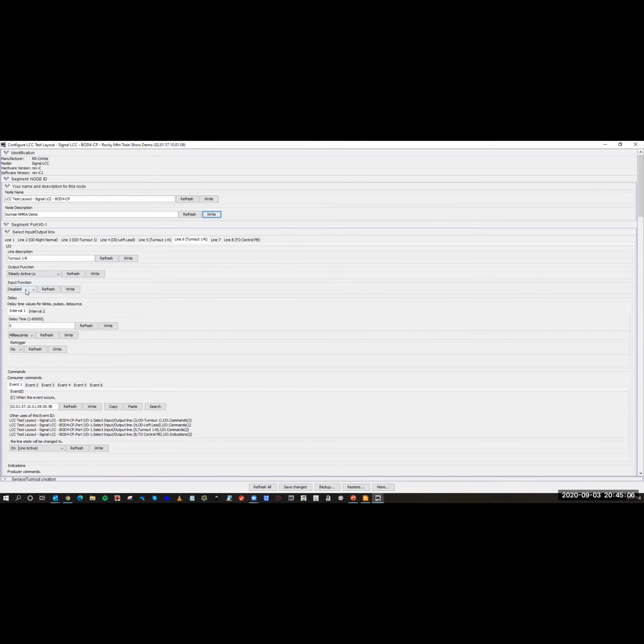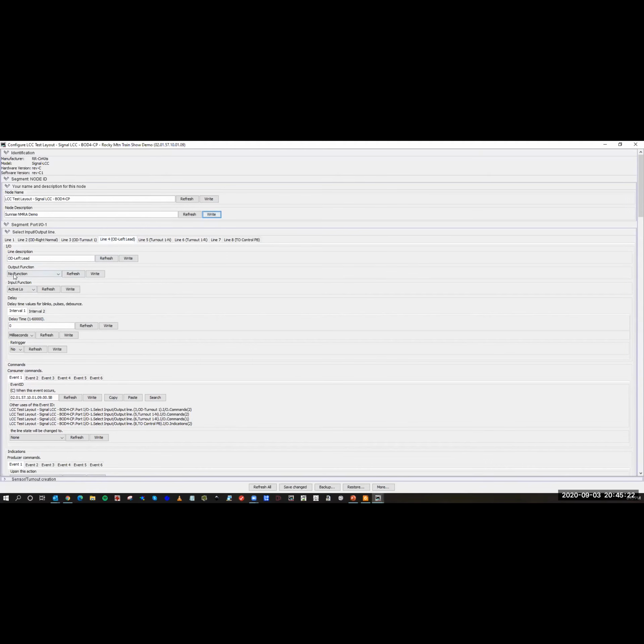So I've got the input disabled because this is an output. This is the turnout control. So I want the output function to be a steady active low, and I'll get into that in a minute, and the input's disabled. Now if I wanted to switch it around, let me just do, for instance, an occupancy detector. The output is no function, but the input is active low. I just have to flop them around.